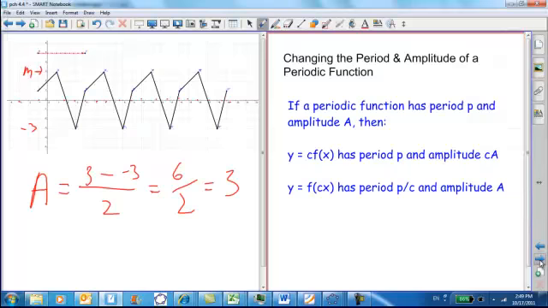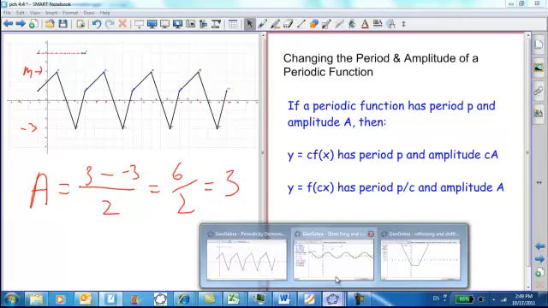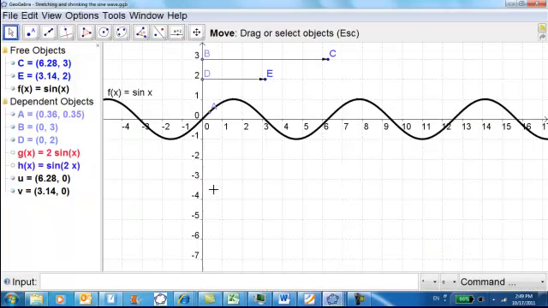All right, now what happens if we try and change the period and amplitude of a function? How do we do it? So let's look at a different function now, something you're all familiar with, the sine function. And first of all, what is the period of this sine function? Is it this pi, this vector, or this vector? A lot of people mistakenly think that since you keep on hitting 0 here, it's 0, pi, 2 pi, 3 pi, that the period is pi.